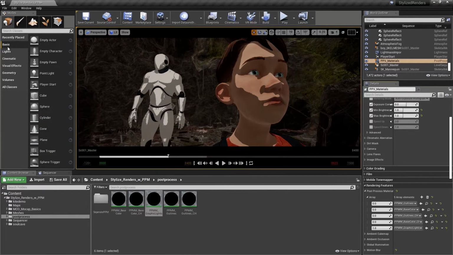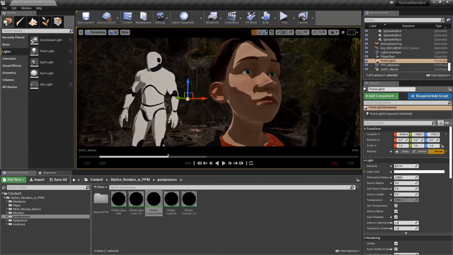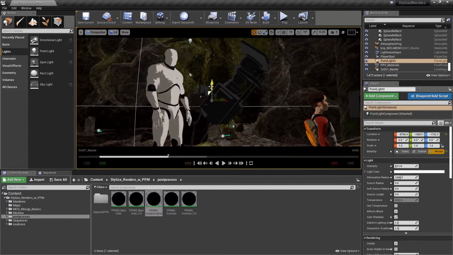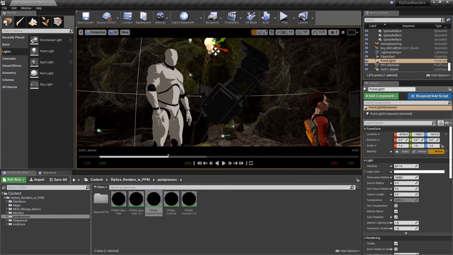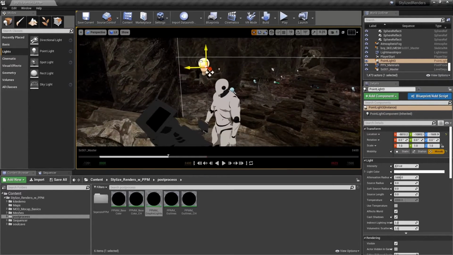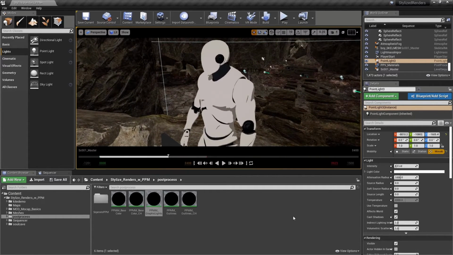If I go over to my modes panel and I browse down to light and I drag a new point light into the scene, set it to movable and hit G to come out of game mode so I can see the controls. Once I move this light, I can now see on the mannequin how the lighting in the scene is having a direct effect on how the light to shadow areas fall off in a graphic manner due to our post-process material.